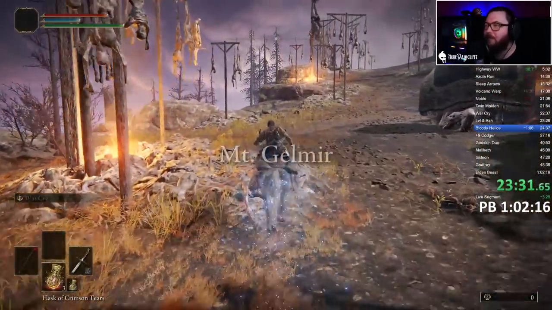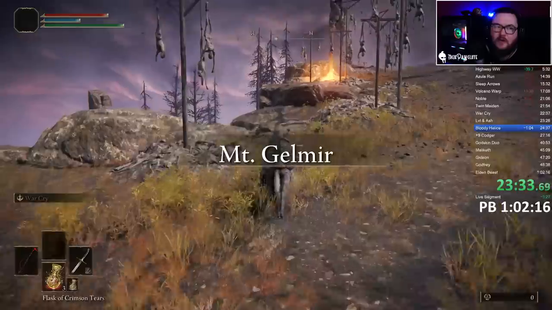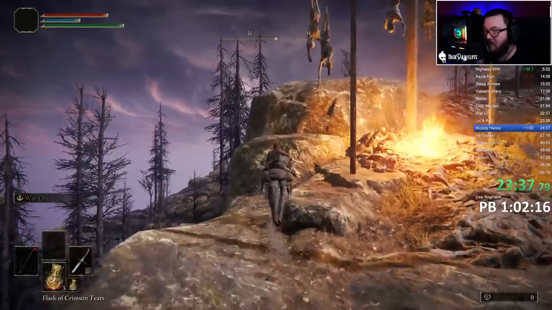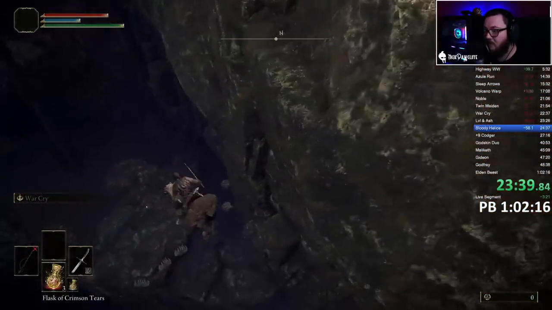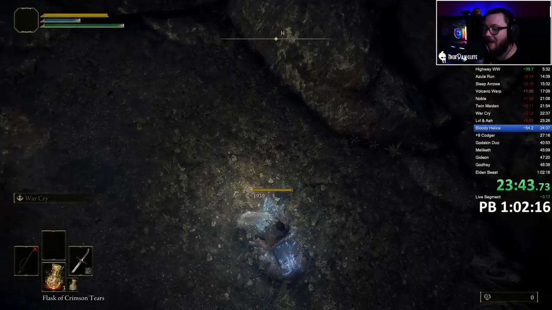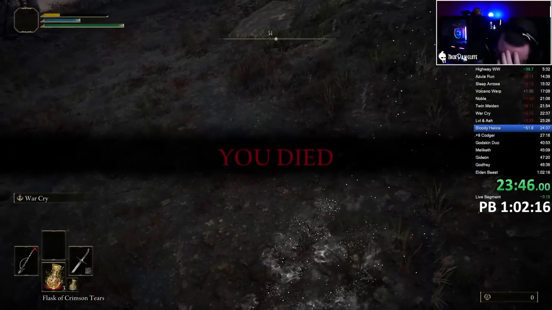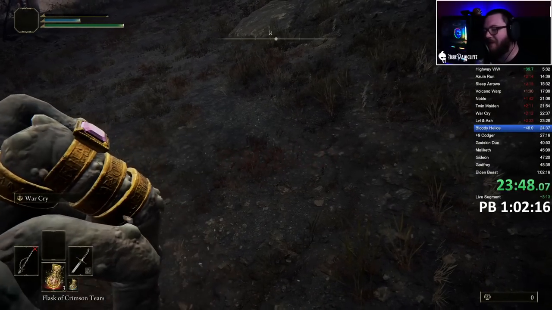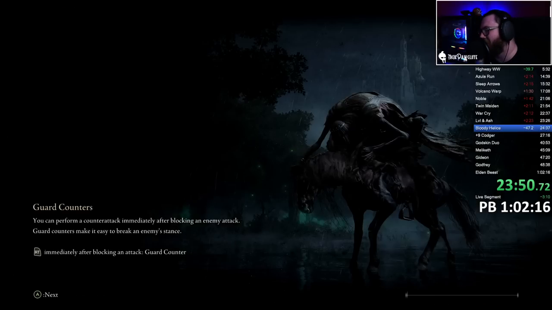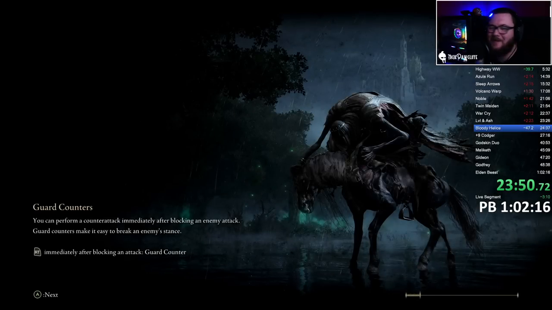So Volcano Manor is where we just defeat Ignoble. No, are you kidding me? I shouldn't talk through parkour ever. Hope someone's getting something out of this commentary, because it's definitely messing me up.